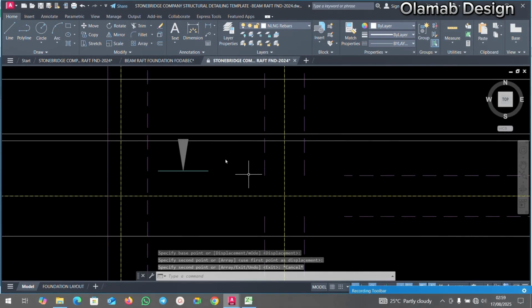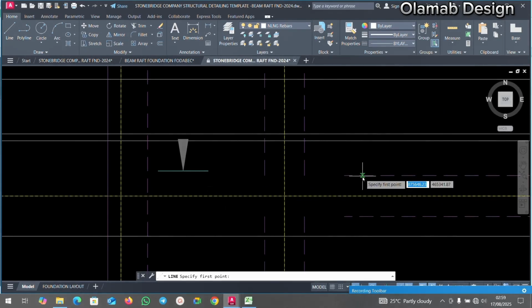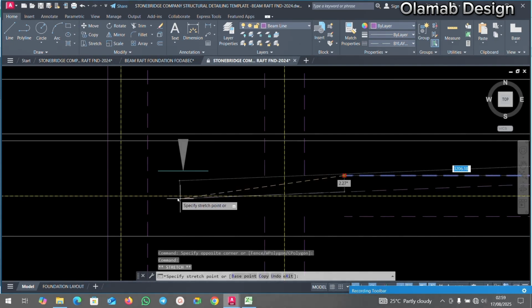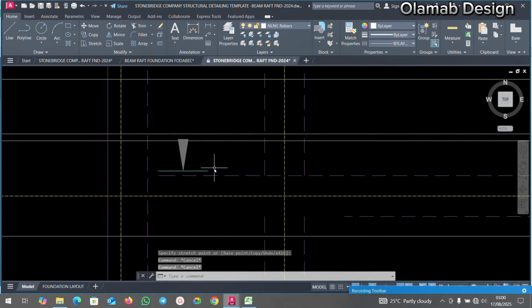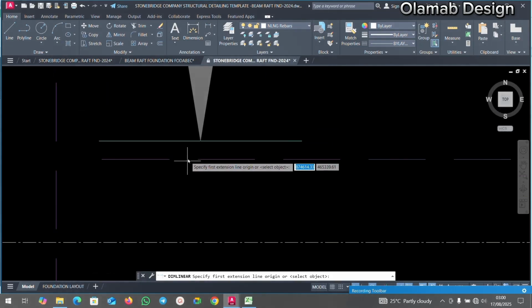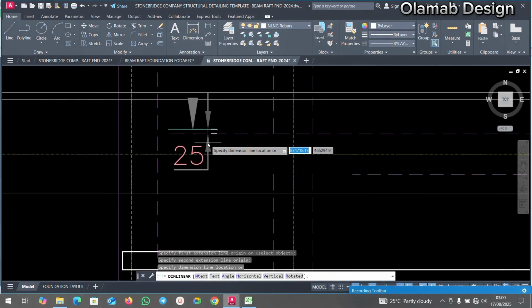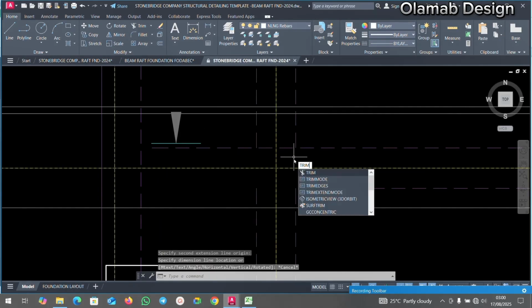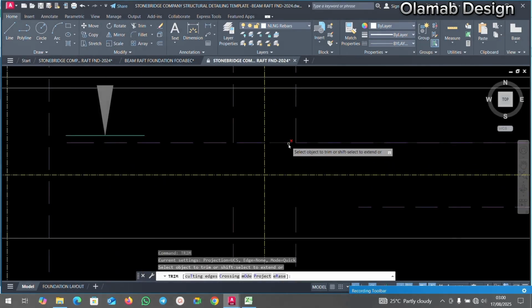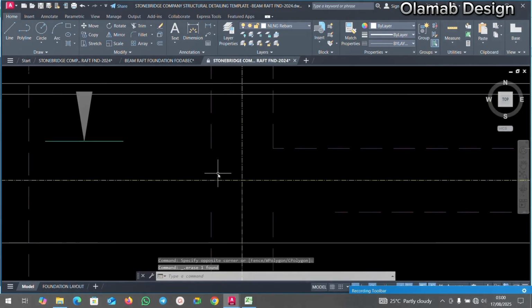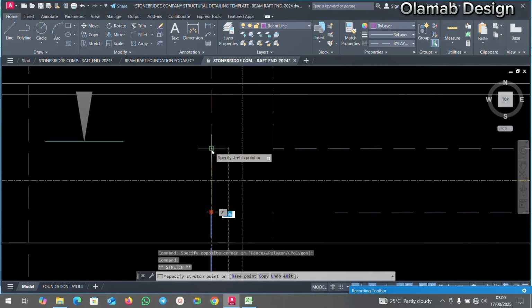Mind you, I can choose to select my line, or I can select this one and even extend it out. I'll still go and trim it. As you can see, I think I've removed my cover automatically. That is what I just want to check. Can you see I have my 25 mm cover already? So I'm going to trim this back, trim on my keyboard. I'll hit enter, and trim this way. Select this one and delete it. I don't need it again. Then I'm going to select this one and also extend it up.